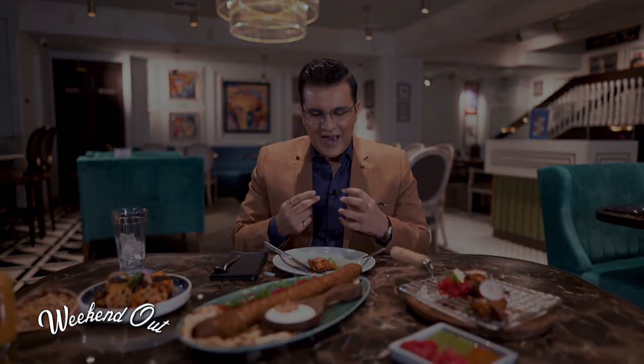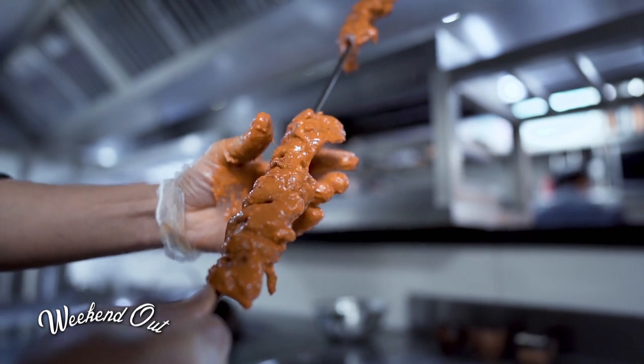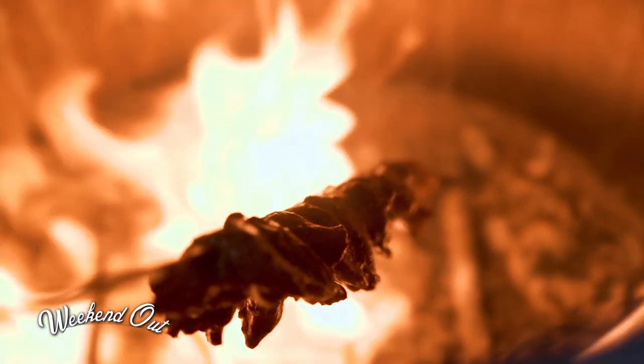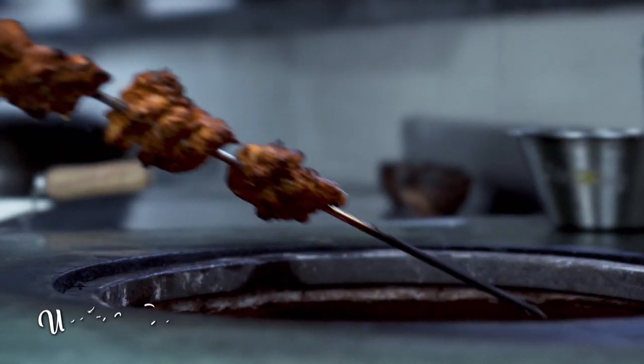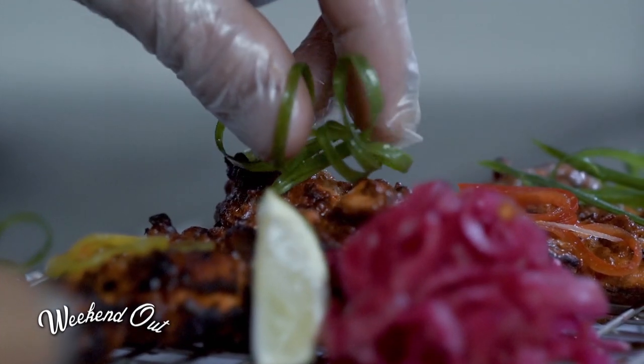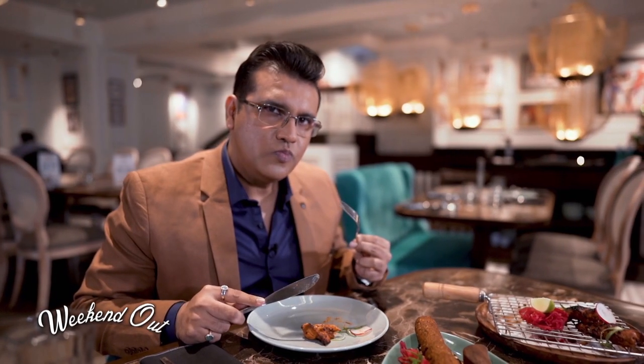The kebabs are absolutely mouth-watering — tender pieces of chicken where the torching adds a little bit of a charred flavour. They've actually done this in the Shikar masala. There's a story behind these Rajputana Sula Kebabs: this is the way Rajputana warriors used to make their kebabs while at war. They didn't have mixers, so they would coarsely grind whatever masalas were available, marinate their chicken, place it on skewers, and cook it. Beautiful taste, great flavours — it's one of the best chicken kebabs I've ever had.